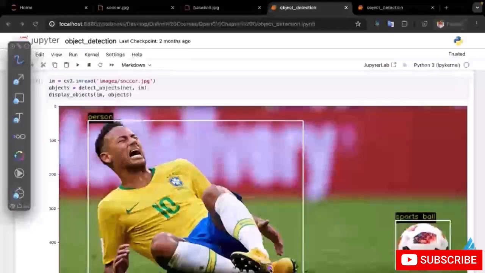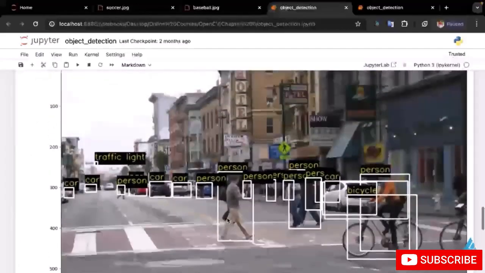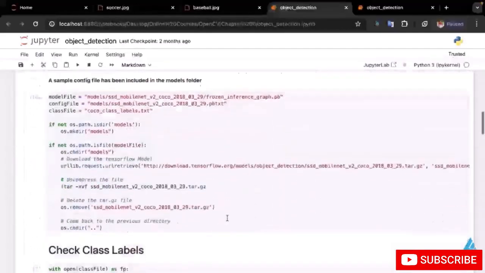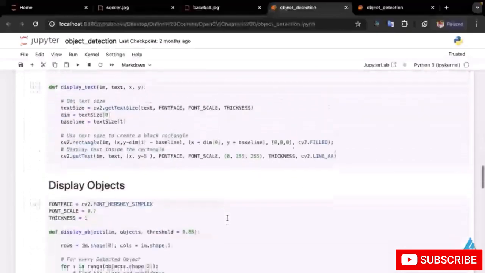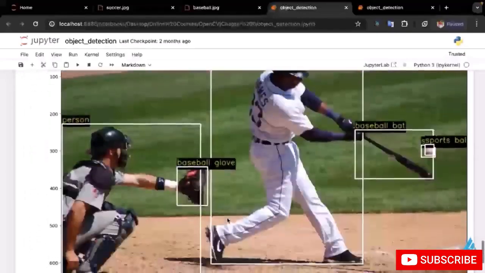You can always try to get a video of yourself and apply this model to it. Apply the model to a live video. You can take a camera, take a video of a certain area, and each frame is passed to the model, which is going to predict the objects in the video in real time. So you can always make some changes, experiment, go wild. The important thing is to make errors, learn from them, and become stronger.